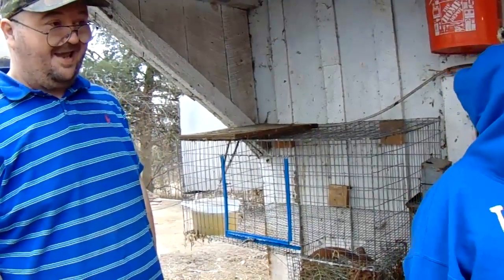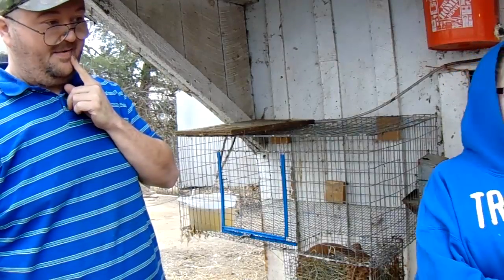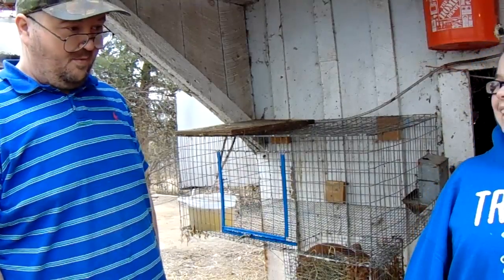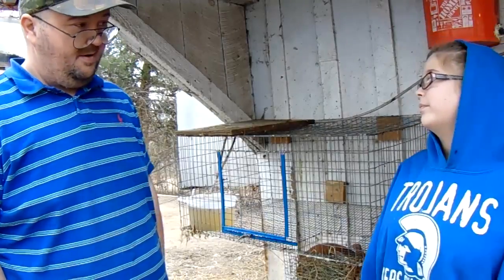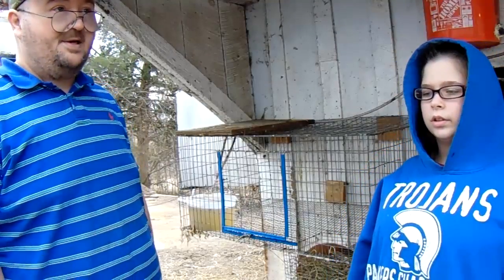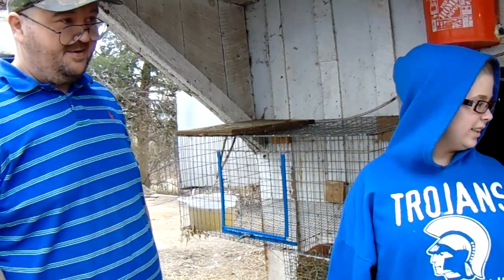Our reds and broken reds, every single doe out here has been re-exposed to the buck since their previous litter, and we're expecting babies. Lexa and Annabelle lost their last 2 litters back in December, and they've been rebred, and we're expecting more babies from that on the 6th of February, which, from recording that time, is this coming Tuesday. I haven't looked at the forecast, but I'm hoping we can have some decent overnight temperatures. We've had some overnight temperatures in the 40s, and even though that's cold to you and me, when temperatures are up above freezing, they do pretty good getting them in the nest and getting them covered.